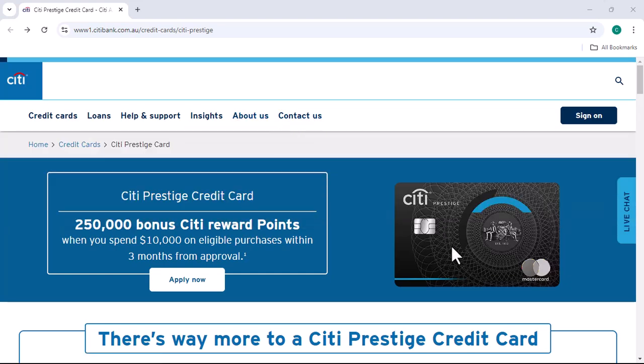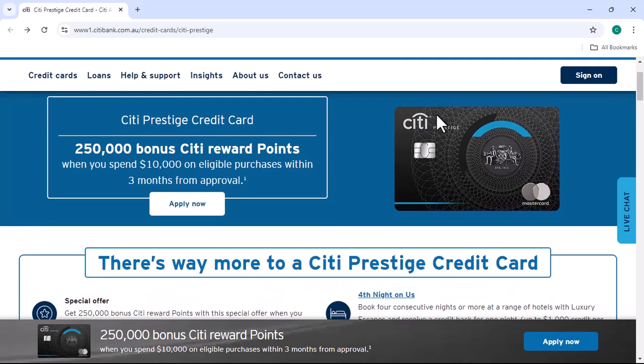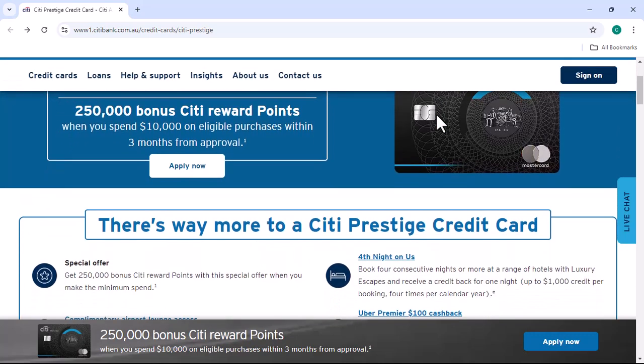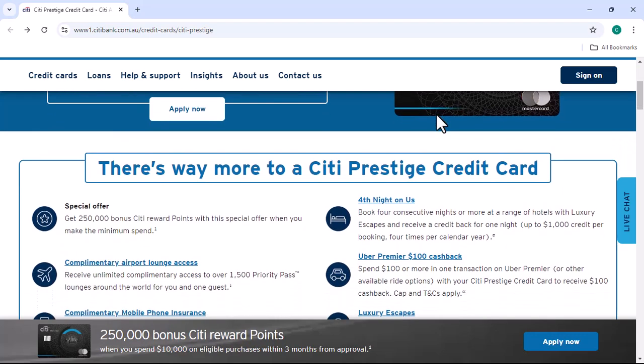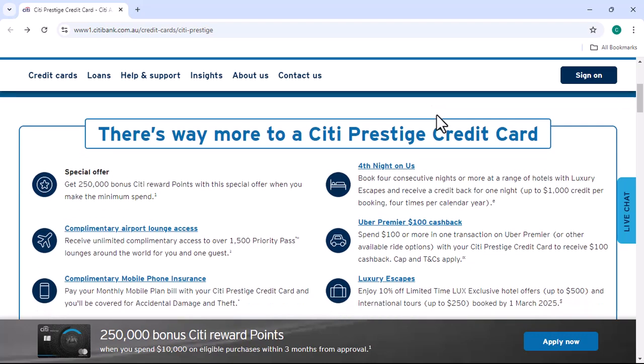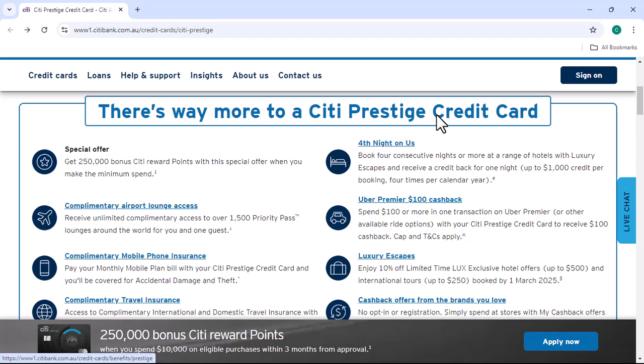Imagine a world where your credit card is more than just a piece of plastic. It's a passport to a life of luxury. Prestige credit cards offer a level of benefits and privileges that are simply unattainable with ordinary cards. From airport lounge access and concierge services to exclusive travel experiences and elite status, these cards can elevate your lifestyle in ways you never thought possible.